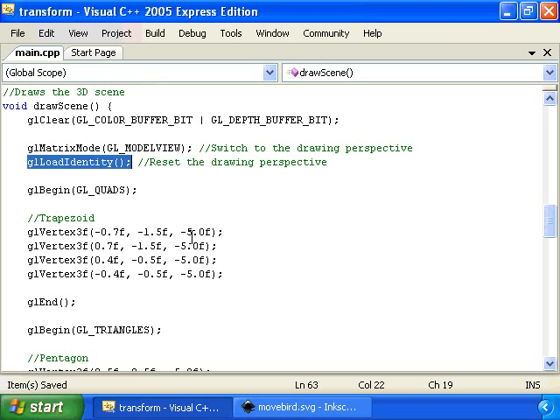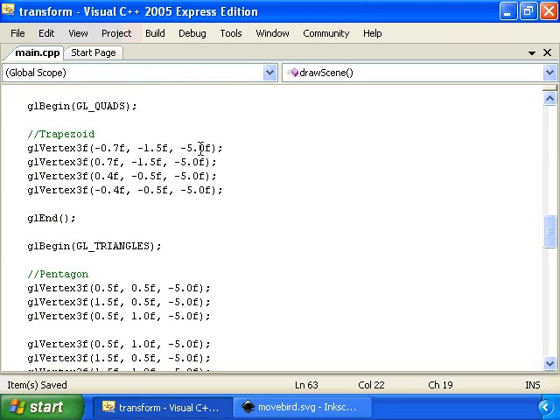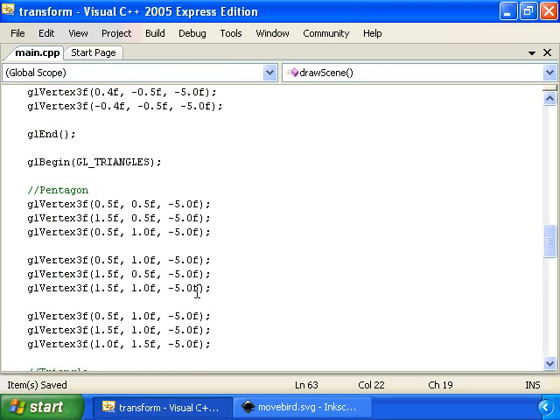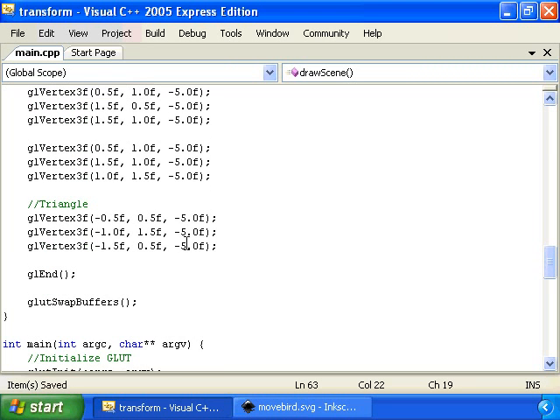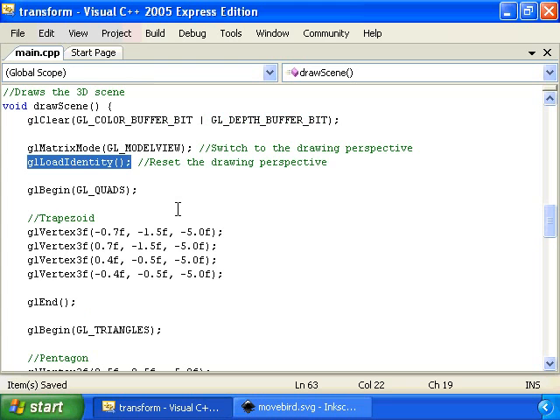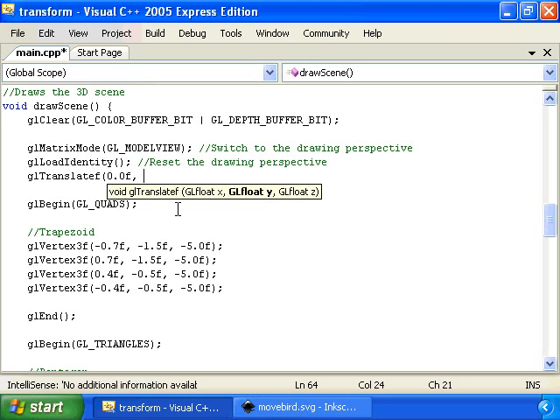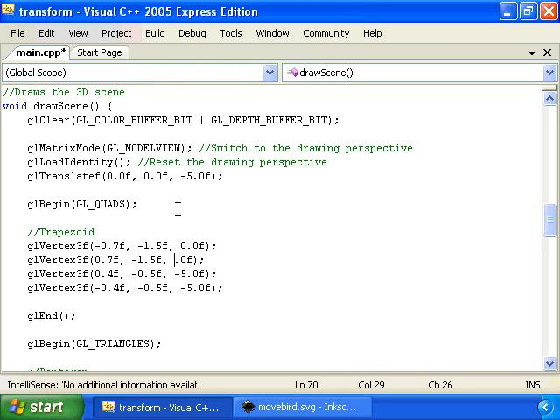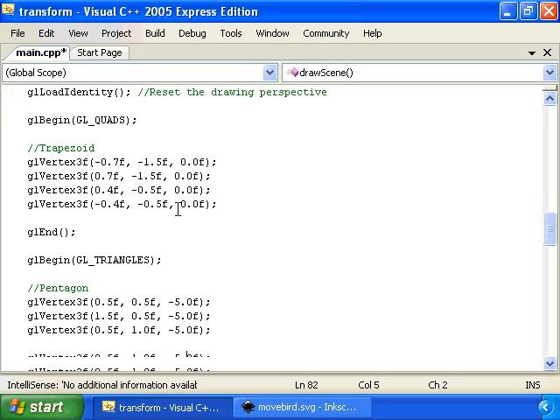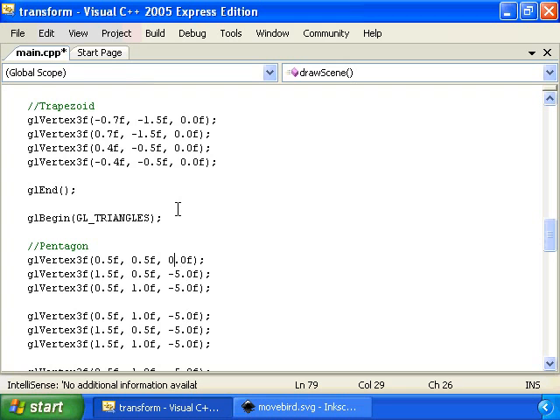So what I'm going to do first of all is, instead of doing negative 5 everywhere for the z coordinates, I'm just going to translate the bird forward 5 units by calling glTranslatef with negative 5 for the z coordinate. And I'm going to change all of these negative 5s to zeros. So the program will look exactly the same when we're done. This is just another way of doing the same thing.